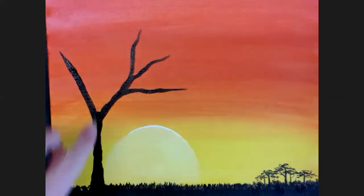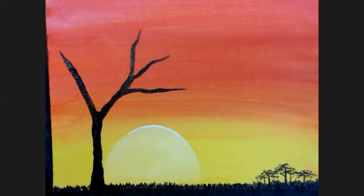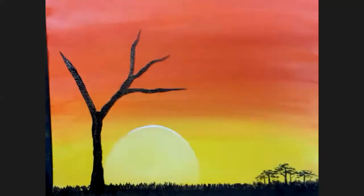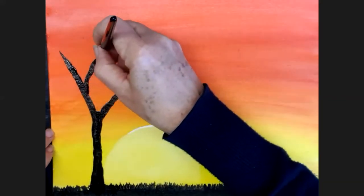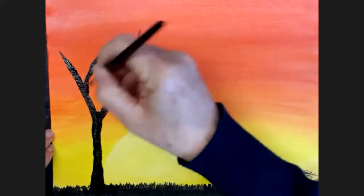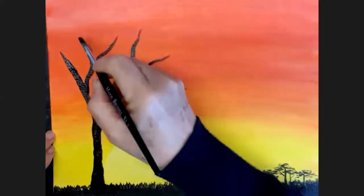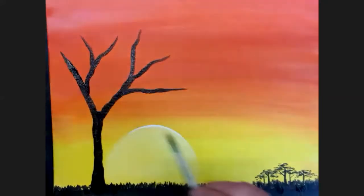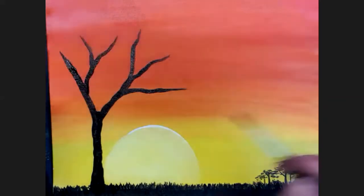So wherever you see a little bubble or a knob on your tree trunk, you can start another branch coming out of there. I don't seem to have too many knobbles on this one, but I'm going to make a branch that comes out like that and goes in that direction there. And then maybe another one that goes from that to there. I don't want to make my tree any higher than that. So wherever my branches start, I'm going to make sure that they don't go too much higher than that.